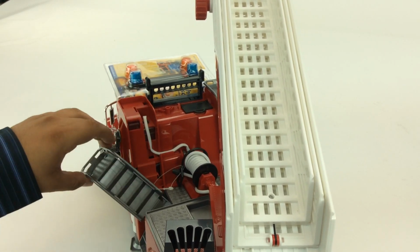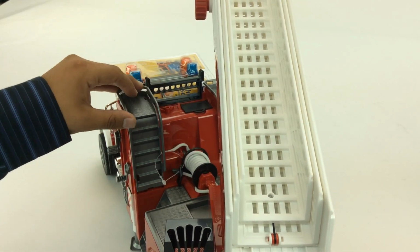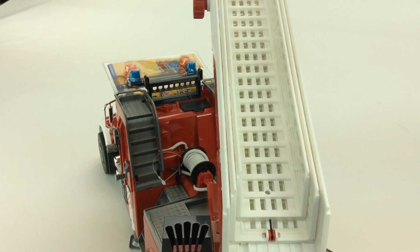Then once it's all connected, slide the stairs on.